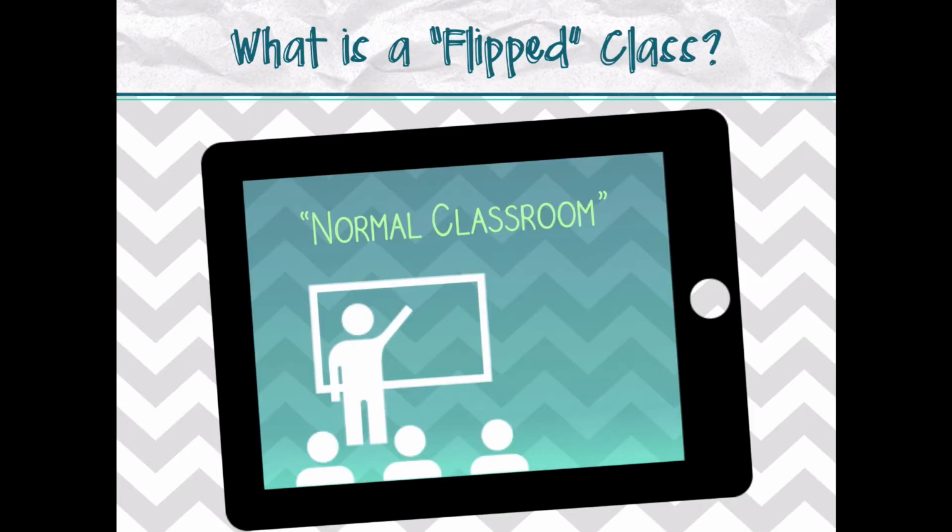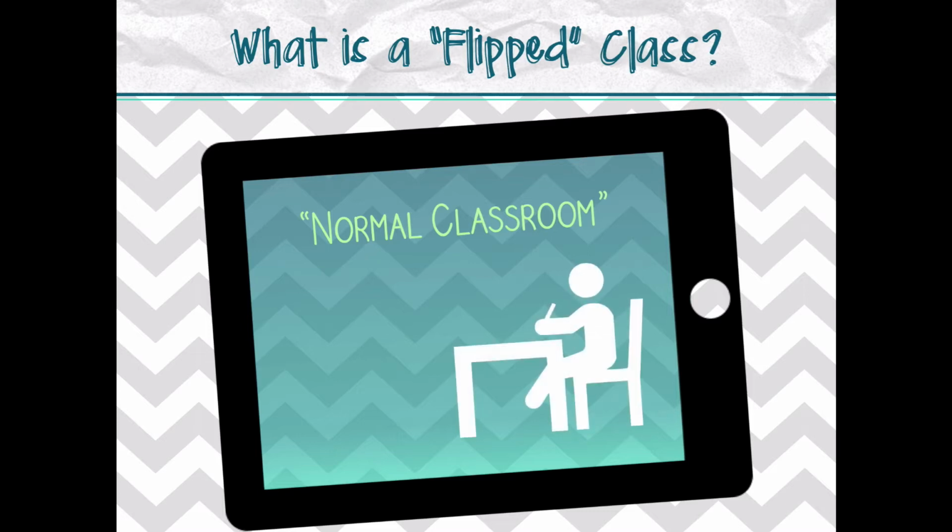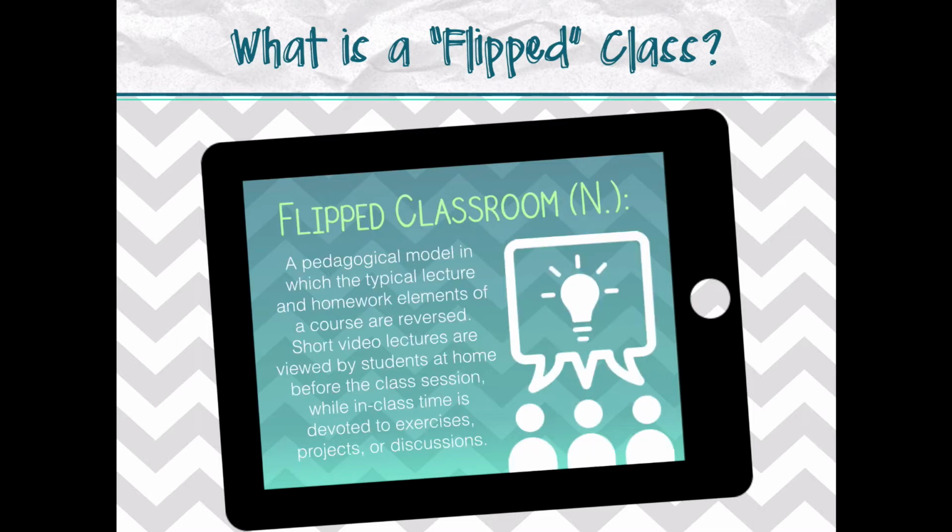Before we dive in, let's first discuss what we mean by a flipped classroom. Essentially, it's the opposite of what we think of as a normal classroom. In a normal classroom, we'd expect to see the teacher at the front of the room lecturing her students. At the end of class, she would give her students an assignment to complete and send them on their way with homework. In a flipped classroom, the typical lecture and homework elements of course are reversed.